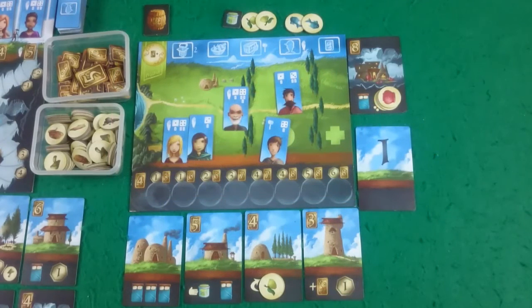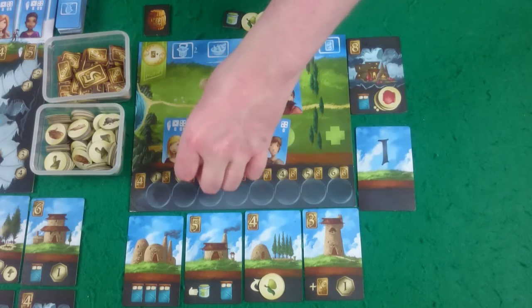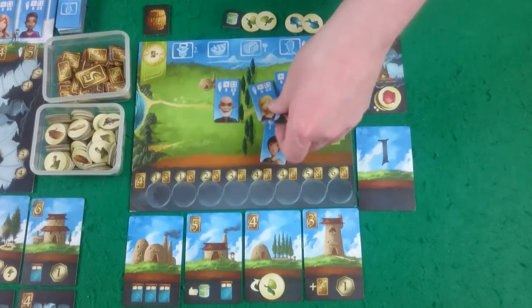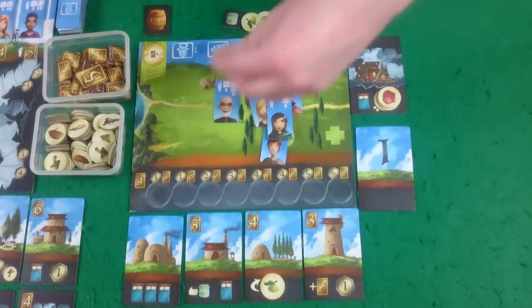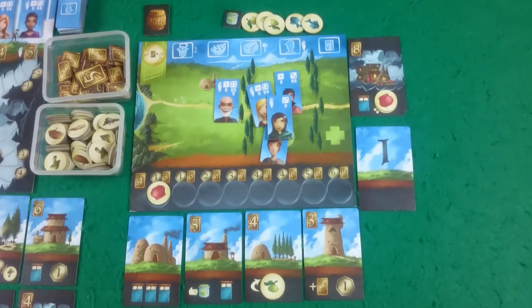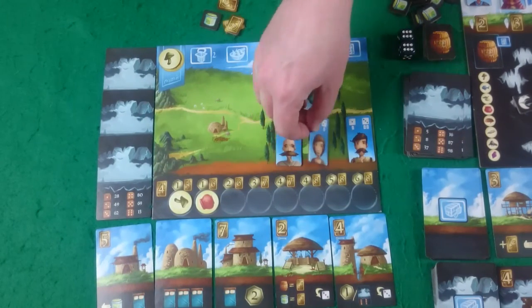So Pixel has no money. Well, this is a slight problem. However, she needs to go harvesting, so she's going to do that. So she'll send 2 people harvesting. One will harvest a pear, and one's going to harvest a pot, which she'll put in there. So I've got 1 person left, and I think I'll send them recruiting.